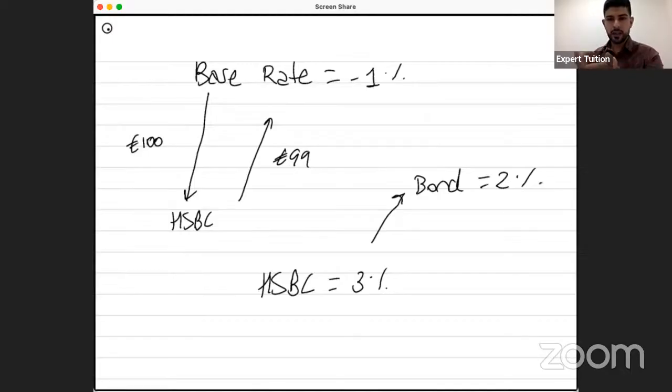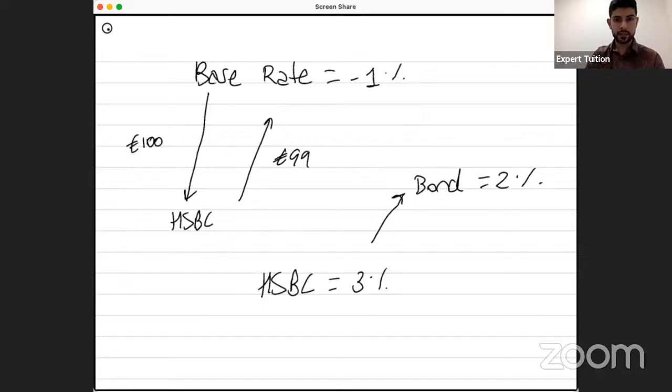What's safer, lending to the government or lending to a firm or lending to an individual? Do you agree that by miles, lending to the government is significantly safer than lending to an individual? If the interest rate on bonds is 2%, how would you ever expect the bank to ever lend to you at 2%? They're not. That's the point. If they are at the lower level of what their interest rate is, they would be unwilling to reduce it any more. That's it. That means that they will be suffering from a liquidity trap. Simple as that. That is an incredible analysis. And that's your second analysis, by the way.